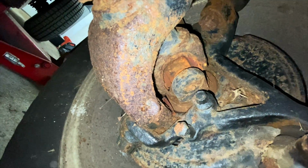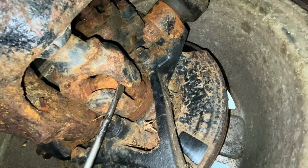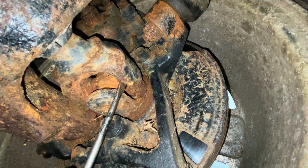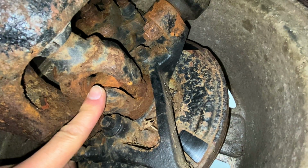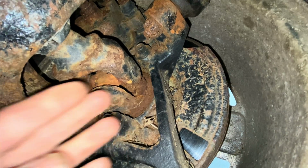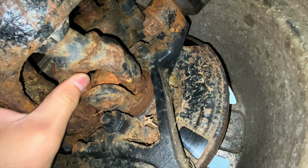Another thing you can do is you can grab a screwdriver, for example, and even go like this, watch. See, look at all that play. Like this part is not supposed to move separate from this part. It's supposed to be like one piece. See, in our case, it is not. See, look. It's not supposed to do that.